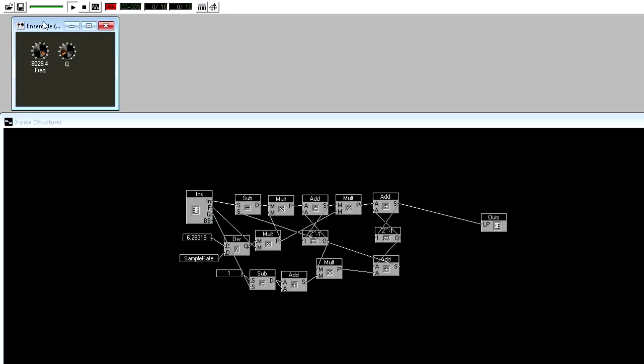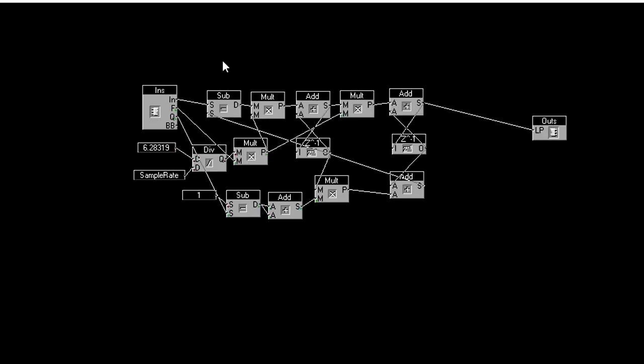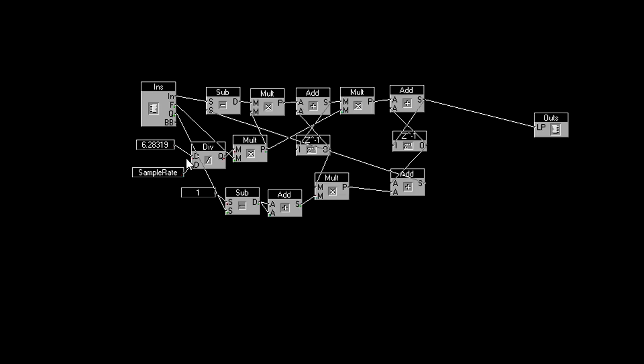So, okay, it's not the greatest filter ever made, but seeing it laid out like this was a big moment for me. The DSP behind filters and EQ had, up till then, just seemed like voodoo black magic. But suddenly this looked like something I could actually understand. Here we're dividing a constant, which looks like 2 times pi, by the system sample rate. These are the inputs for the audio input signal, and the frequency and Q control signals.